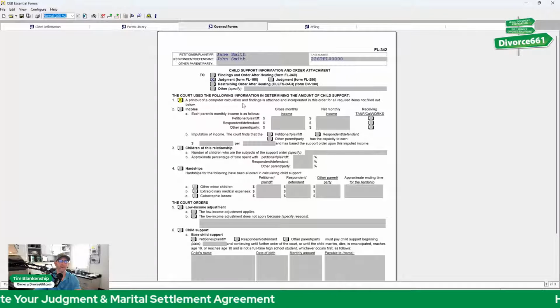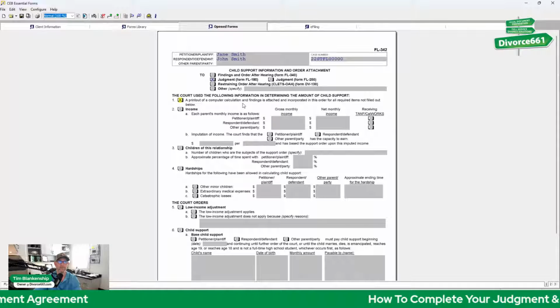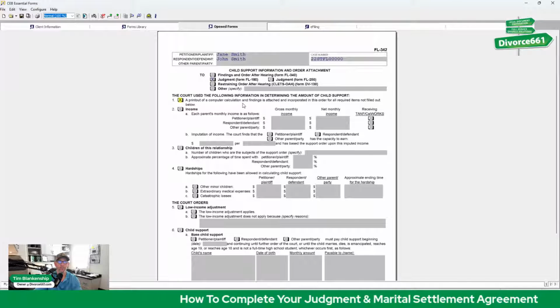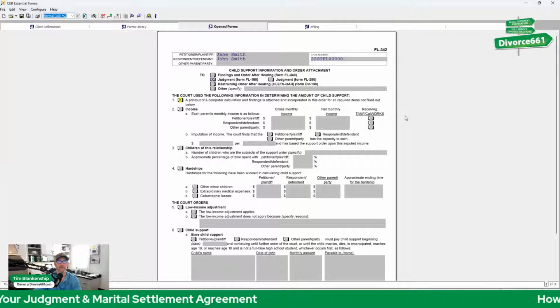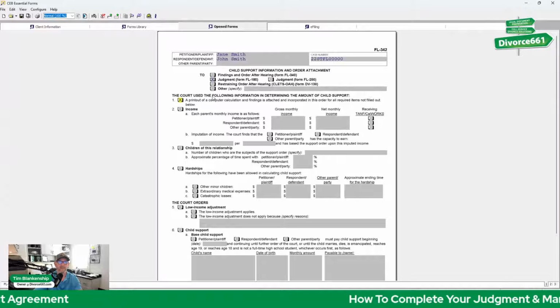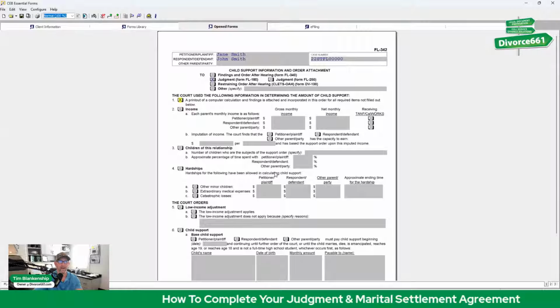So what that says in English is, if you do the child support calculation, which we have to supply the court because they need to know what the guideline child support amount will be, regardless of what you guys agree to, by clicking this button and attaching the form, and all we do is attach the child support order right behind this form, you don't have to fill out any of this. All of this can remain blank. This is only when there's not a child support order attached.